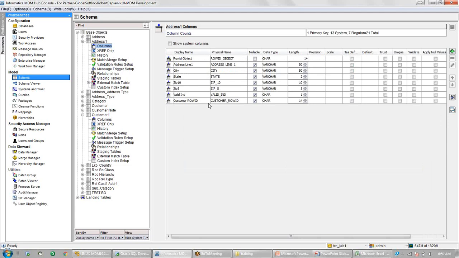When we go to the IDD application, the Informatica Data Director, which is used for viewing address data or customer data, and I want to see all the address columns, the customer row ID column will show me numbers 1, 2, 3, 4.